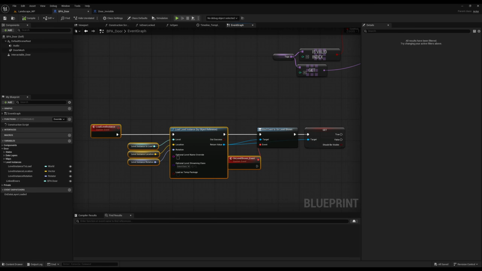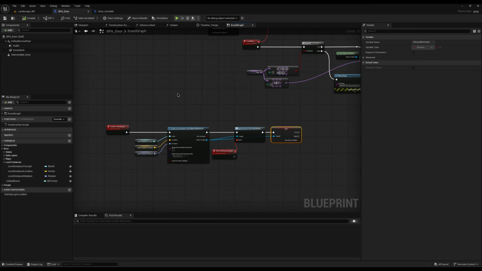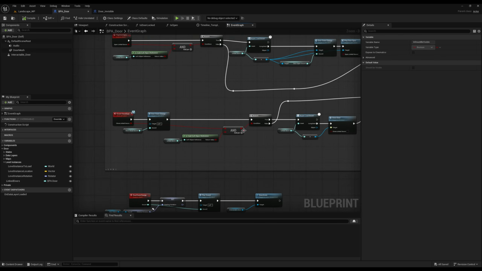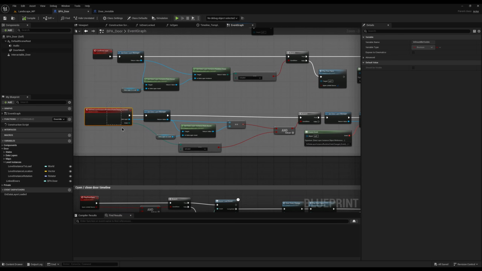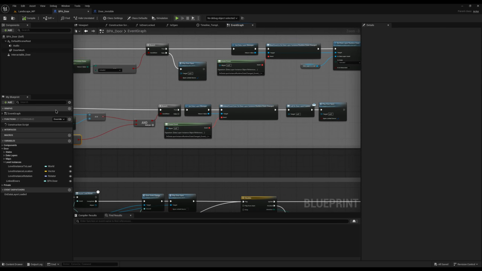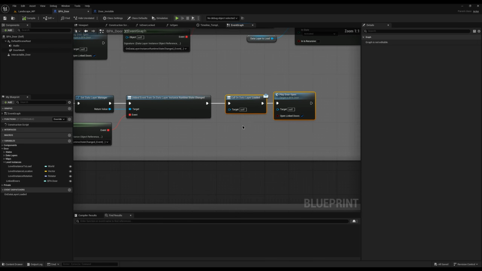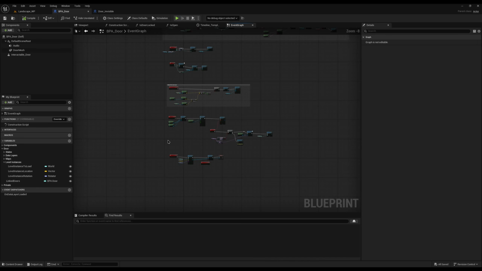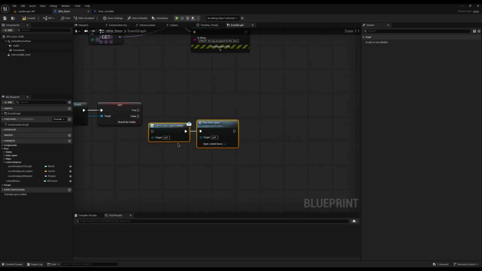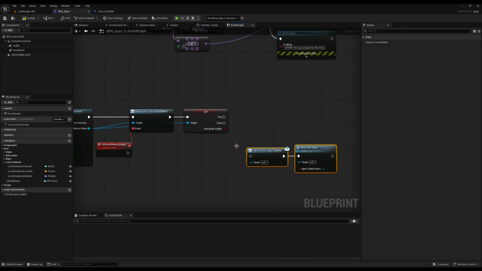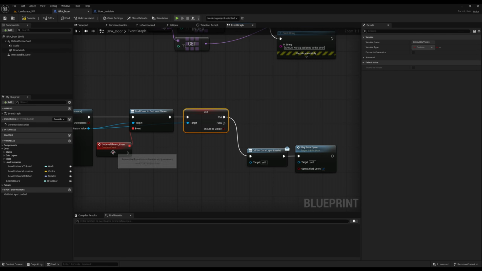Hit compile and save. Now we need to just plug the rest of the door code into here so it works just like the data layers do. The only thing we need to do when we're loading the level in is actually on our event changed here. When the data layer is activated, it does all this stuff, unbinds it, we don't need any of that. We can just take the call on data layer loaded, which is an event dispatcher so other things can use it, and play door open. We can take this down here, right at the end, we'll put it here, just in the middle, so if it's true, we connect to it, or if the level event's shown, we connect to it as well.